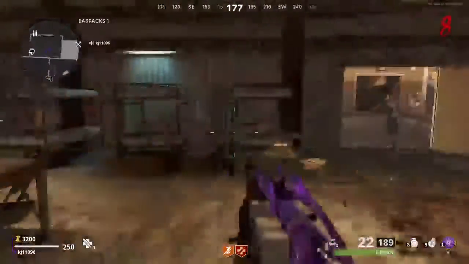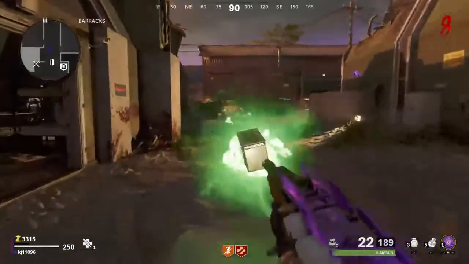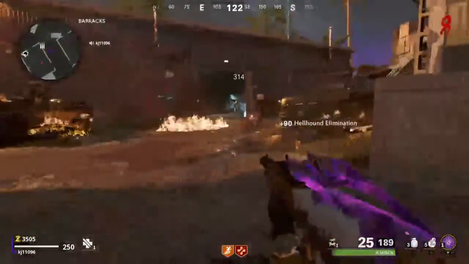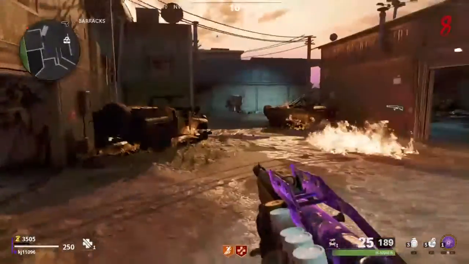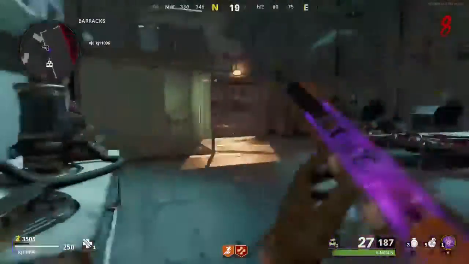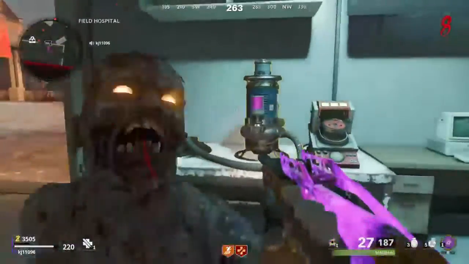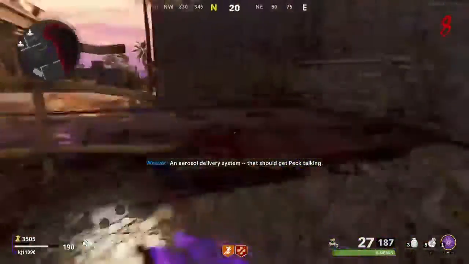There are more, you just got to bear with it. Their spawn rate is very slow. There's one, there's one. Keeping an eye out in case any more all of a sudden decide to spawn. I think that's it. You come to it, hold square, and then you can take an aerosol delivery system. That should get the canister.